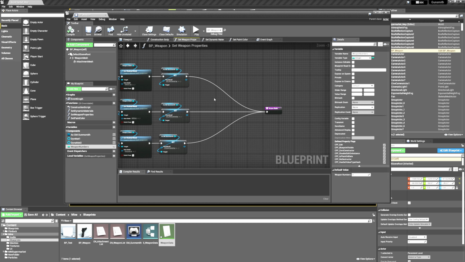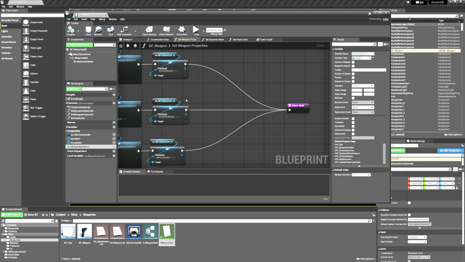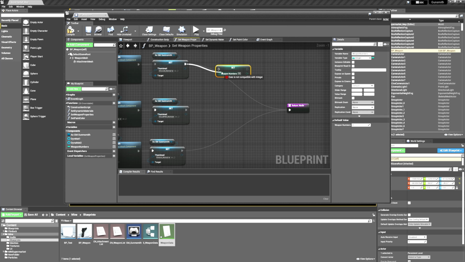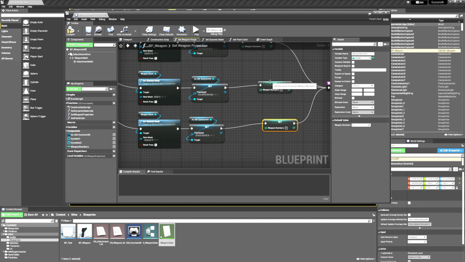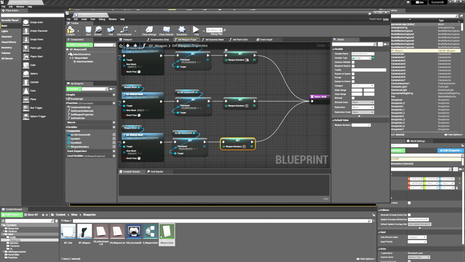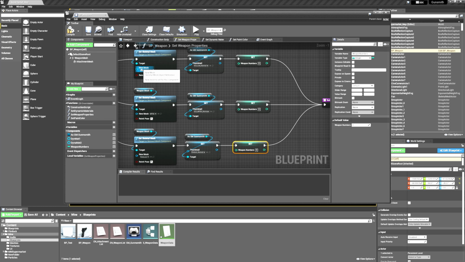And what I'm going to do is I'm actually going to use this for the system we're going to create now. So I'm going to drag this in here, and we are going to set this variable. And all I'm going to do is, based off which weapon gets selected, we're going to go and just change this variable. So we've got 3 of these things here. We've got the Colt, we've got the MP5, and we've got the Flintlock. And so I'm just going to go and immediately after setting the icon image for each of these weapons, we'll go and change values. So the 0 for the Colt is fine.